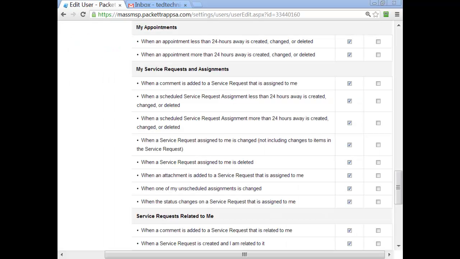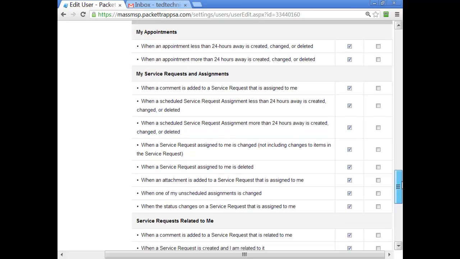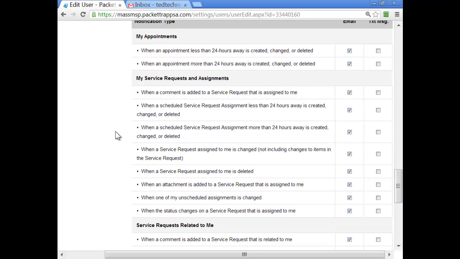Let's take a quick look at how Ted should be alerted on the ticket he was assigned to. In this case, we scheduled an appointment, so he should be alerted, as well as, because of our automatic workflow, we changed the status from new to assigned when we add an assignment. So Ted should receive a notification on being assigned, as well as a notification that the status has changed.